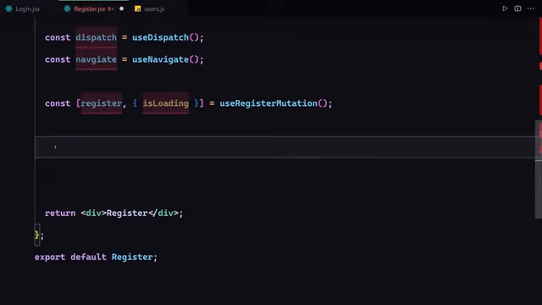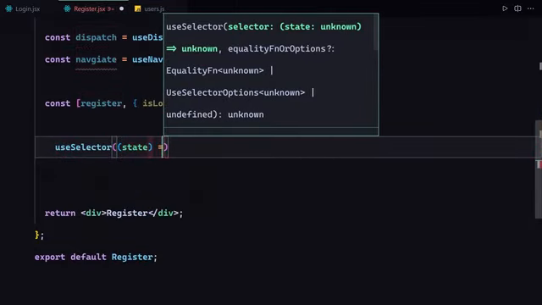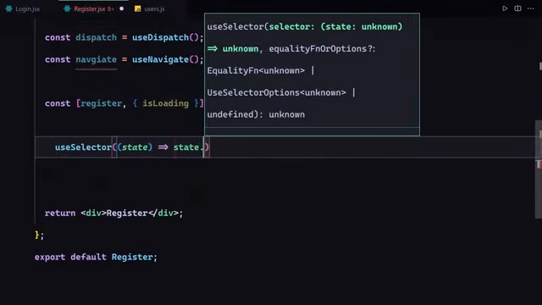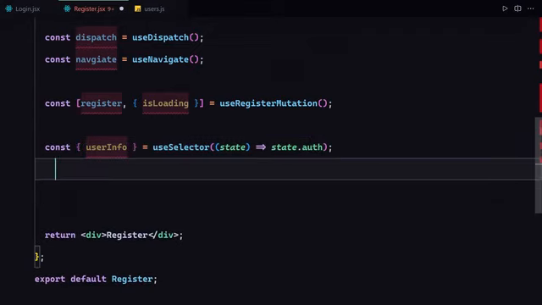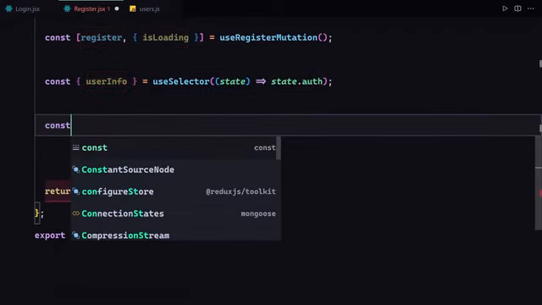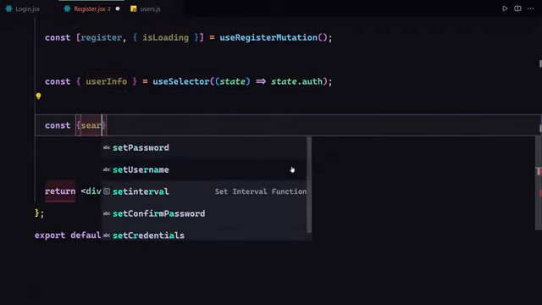Underneath that we also need the user information, so we are going to get that from the state, and we already defined that inside the state and auth. Now let me destructure that. So I'm using the userInfo, and it's going to be equal to this useSelector. And underneath that we would also need the search. So let me use the search. We are destructuring the search from the useLocation, and now let me execute that.